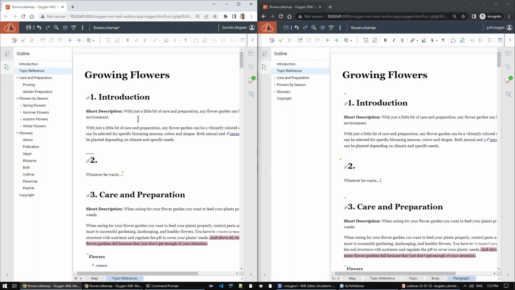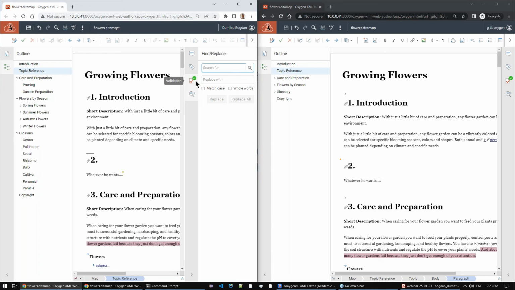They simply open the map with topics expanded, and they can find the section they want to change. They don't have to solve conflicts, and they don't have to know even XML syntax, because this is covered by Web Author. You don't have to know how to write an XML element in order to be able to write one. That's great, right?